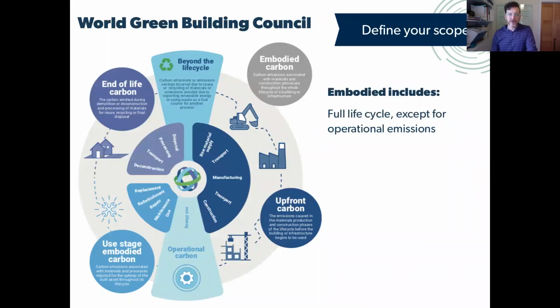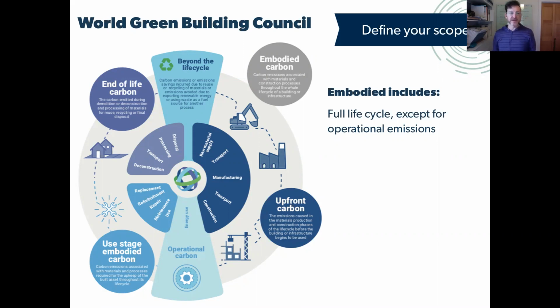So some terminology, and the world of this terminology is still really in process. You'll probably be familiar with the term by now, embodied carbon, which I actually think is a terrible term. It doesn't describe what we're talking about very well. But what that means is the embodied carbon is all the emissions associated with a material or a product through its entire life cycle. So obviously a product doesn't have operational carbon.